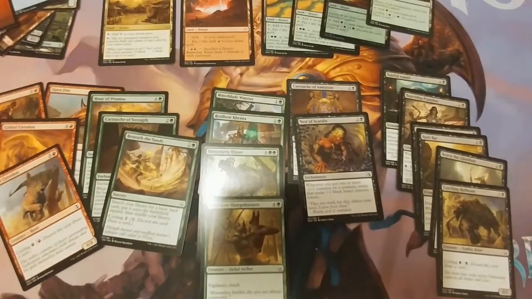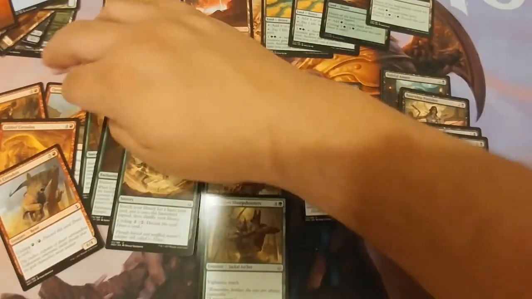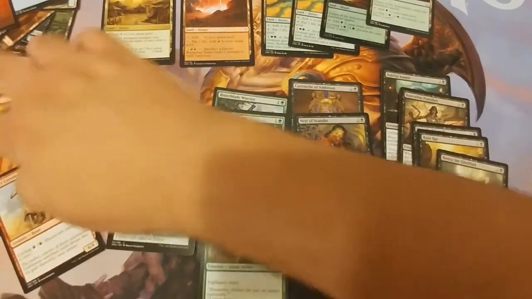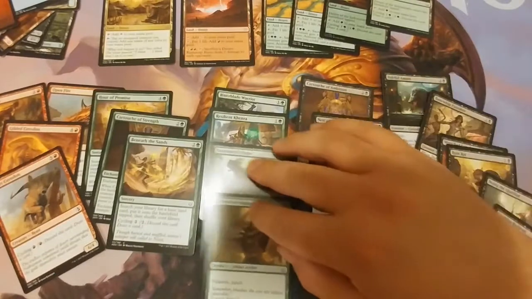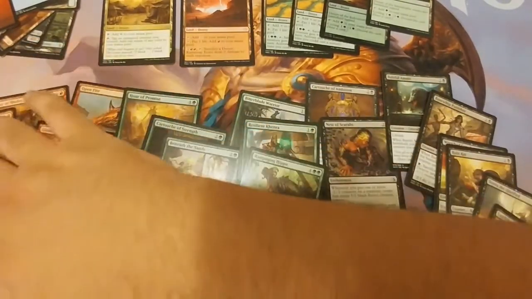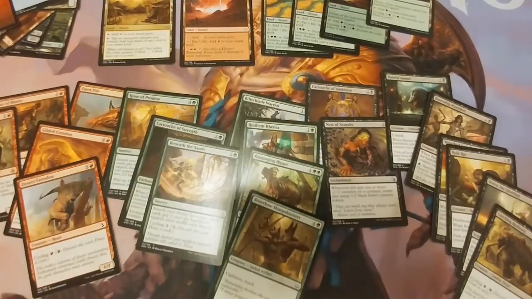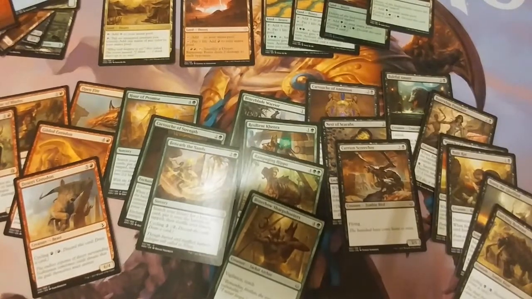So I'm going to get rid of the Carrion Screecher, so that uses 1, plus 2, 4, 6, 8, 10, 12, 14, 18, 20. Wait, that's got to be wrong. 2, 4, 6, 8, 10, 12, 14, 16, 18, 20, 22. Okay, so that leaves us with 22 non-land cards. And 18, so we definitely need to add something back in here. So maybe I will throw the Carrion Screecher back.